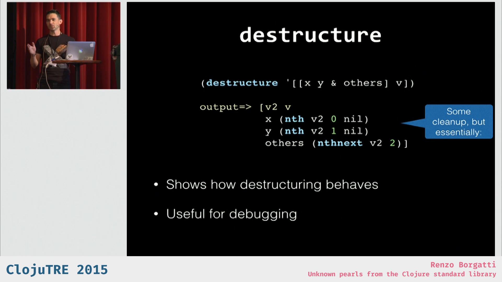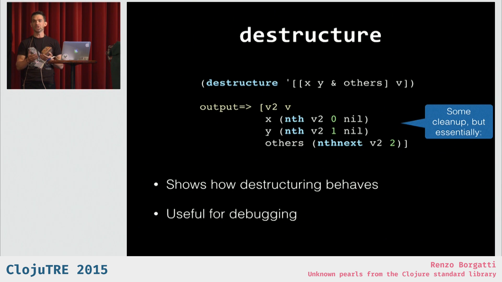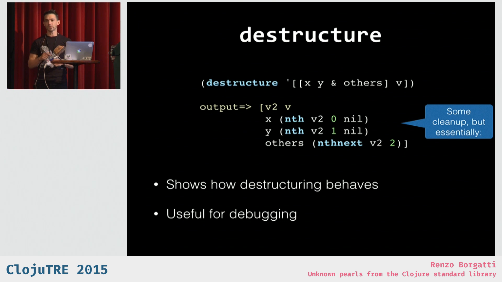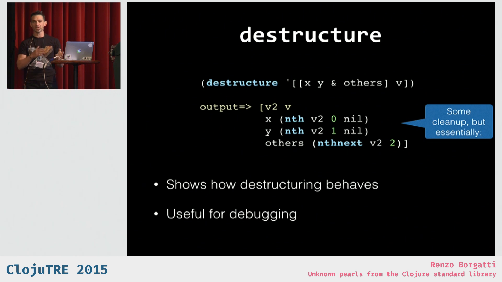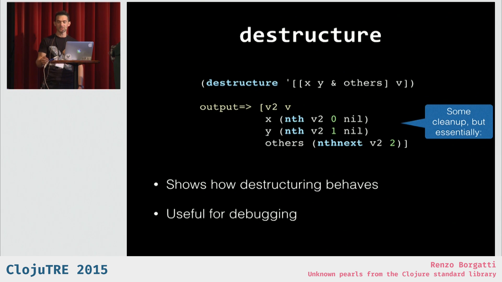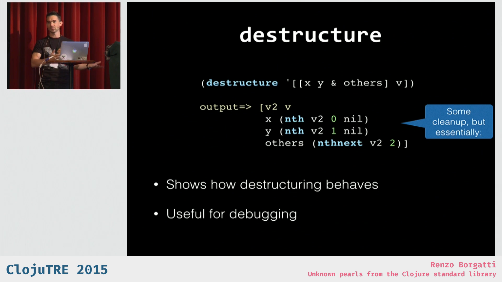`destructure` is mainly for debugging purposes. You pass it a form like the one on the slide, and what it does is show you what will happen if you use that form to destructure something — in a `let`, in a function definition, and so on. If you type this at the REPL, you'll see this output — I cleaned it up a bit because it generates noisy symbol names. It's useful when you're working on a complex destructuring form and want to see how it expands, similar to `macroexpand` but for destructuring in Clojure.